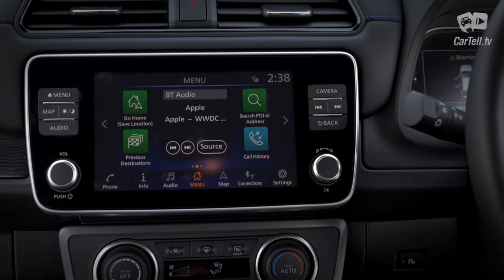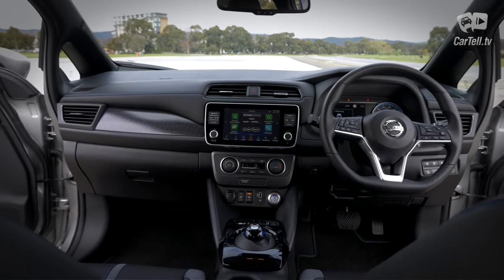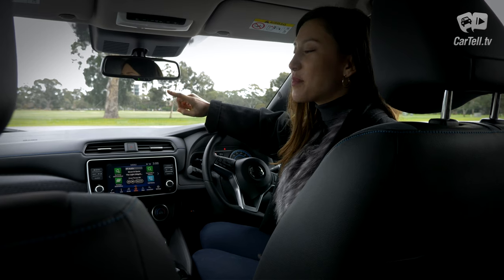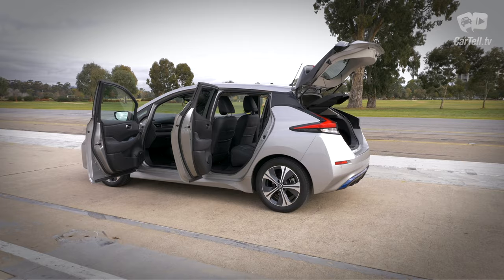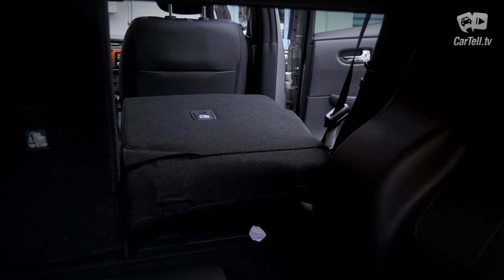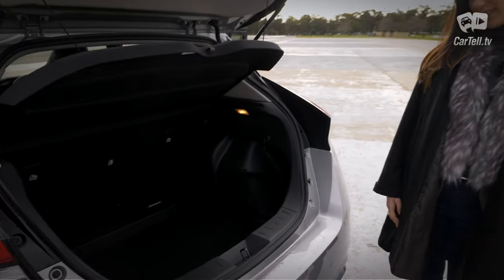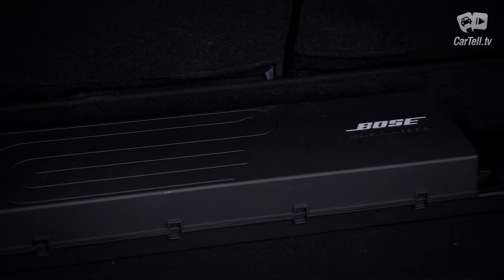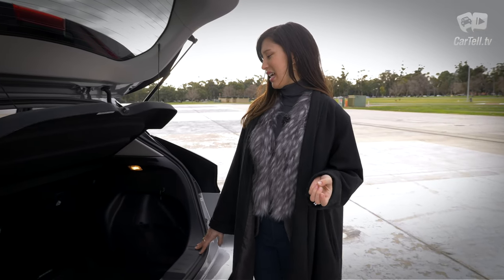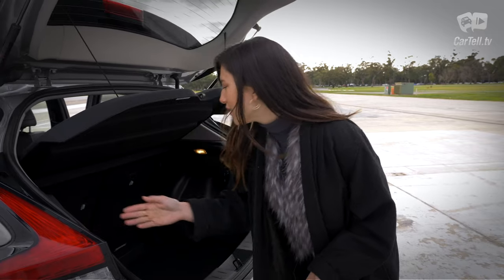The latest Leaf comes with an 8-inch touchscreen with Apple CarPlay and Android Auto, as well as voice recognition, satellite navigation, and a Bose sound system. All that's really nice and useful, though I'd still give a little edge to the system in the Ioniq. The Bose sound system in here is pretty tasty. With 405 litres of boot space with all seats up and 1,176 litres with the rear ones folded down, the Leaf has pretty decent boot capacity for the class — until you look inside. There's a bulge with the Bose logo on it, and I haven't seen such bad placement for a sound system since some really dodgy aftermarket installations. Why couldn't they have tucked it away? It's just weird.